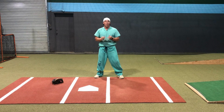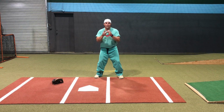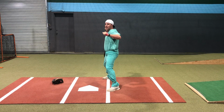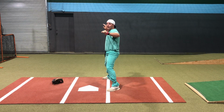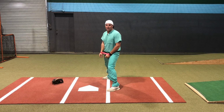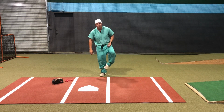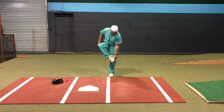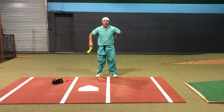For the upper half, while our lower half is working on getting stronger, we work on that scapular retraction, the separation of the elbows, the separation of the wrists. We're also working on making sure that we're properly aligned. If you do this right, it's not a perfect scenario, but you're going to see more of a line shooting directly towards the base that you're trying to throw to. So it's just a little drill that you can do with your young catchers. I even do it with some of my older guys. And like I said, if you have any questions, feel free to reach out to us, direct message us.